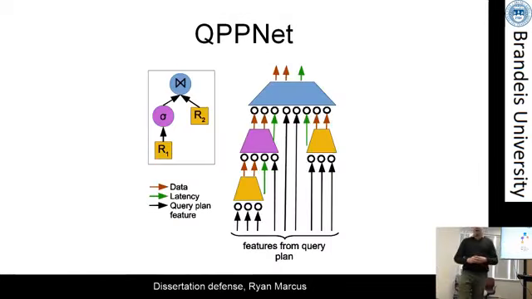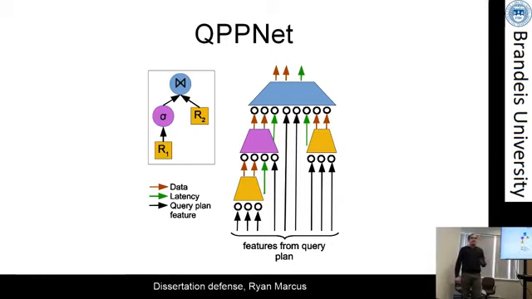So to make things a little more generic and high level, imagine that I have a query plan with two scans, a filter, and a join. I'm going to construct an isomorphic neural network. So I'm going to have my scan unit, my filter unit, and my join unit. Those are going to take in some information from the query plan, and the non-leaf operators will also take in the data vectors and the latency vectors of their children.